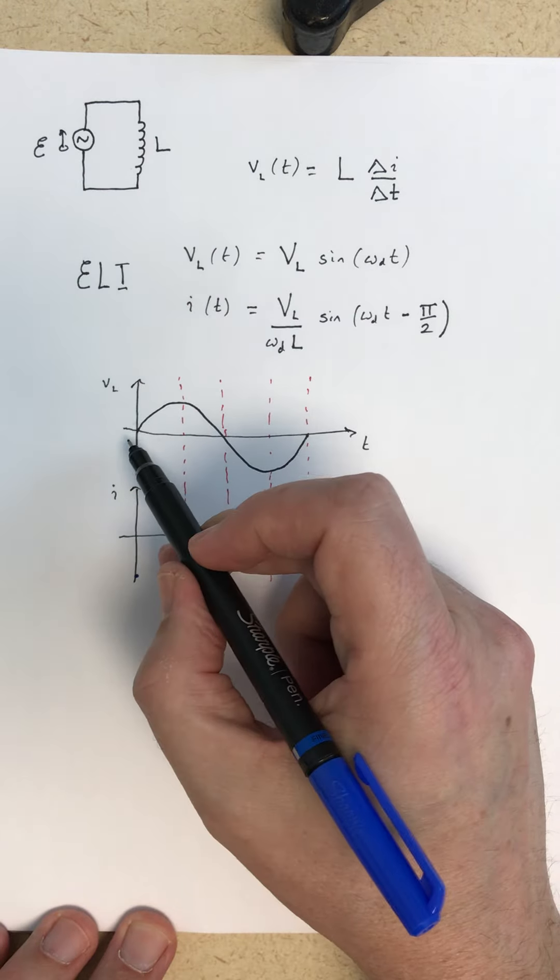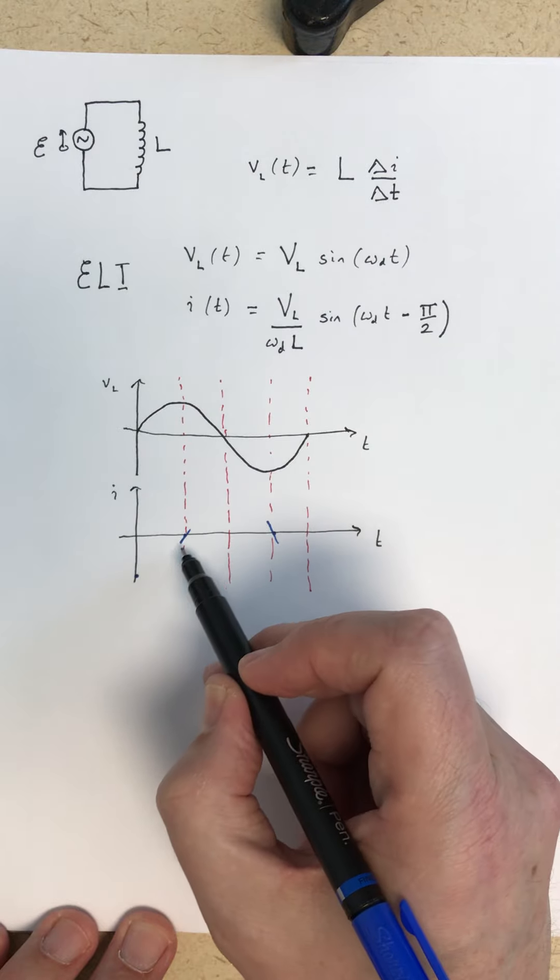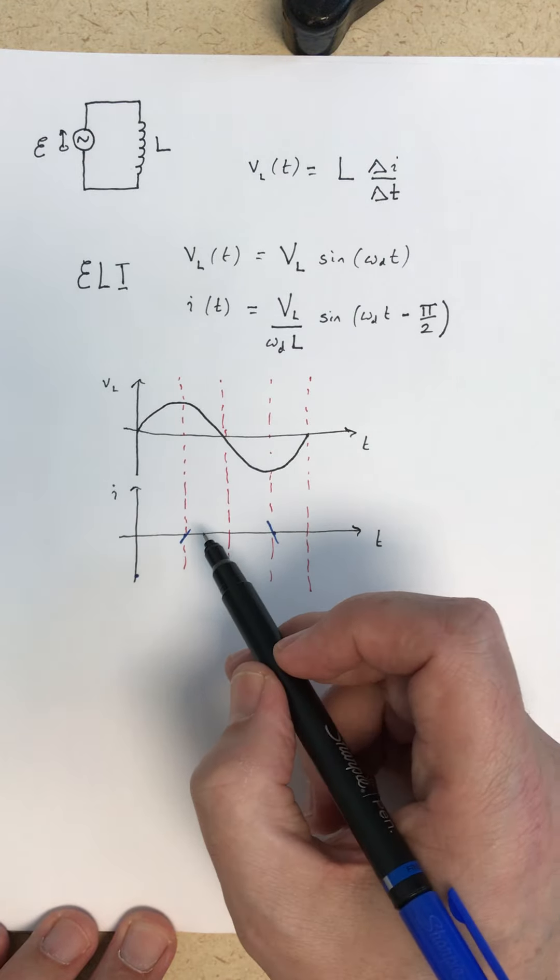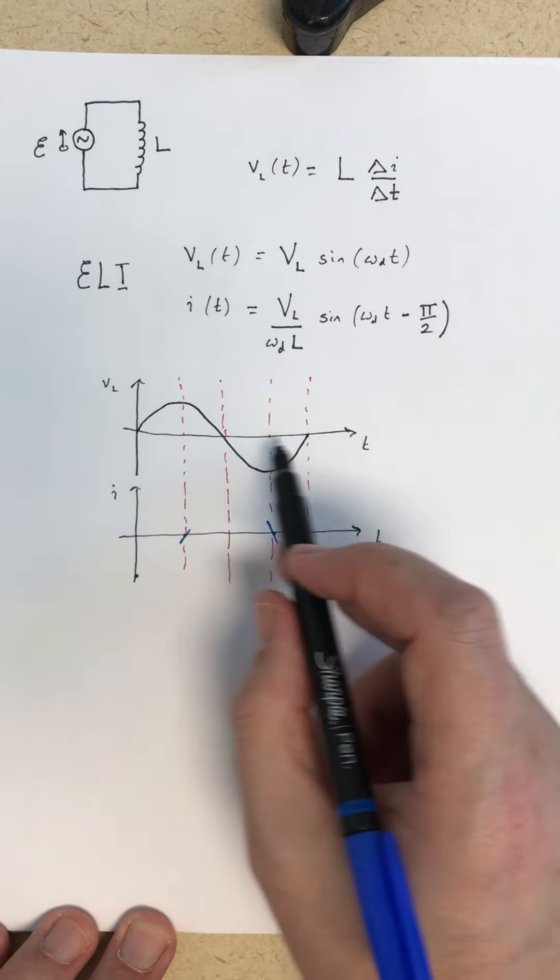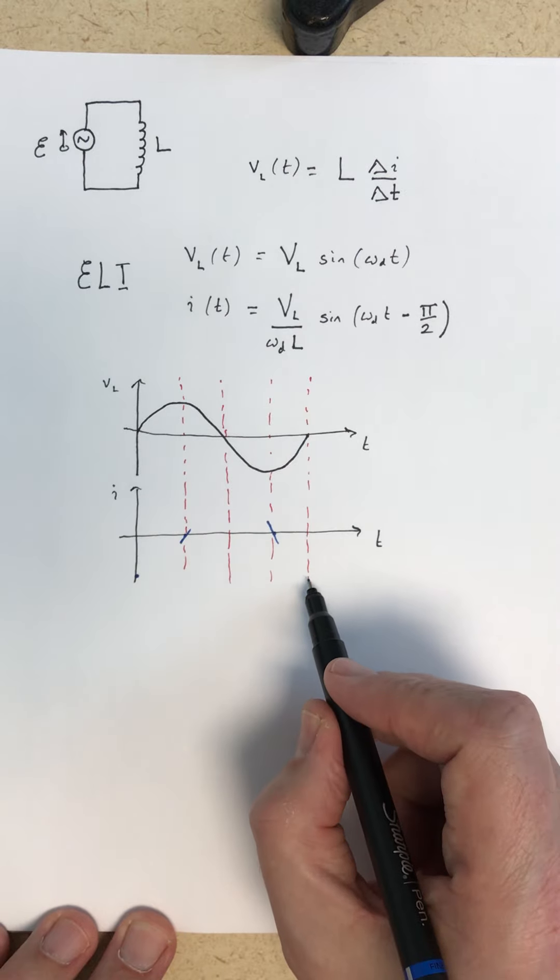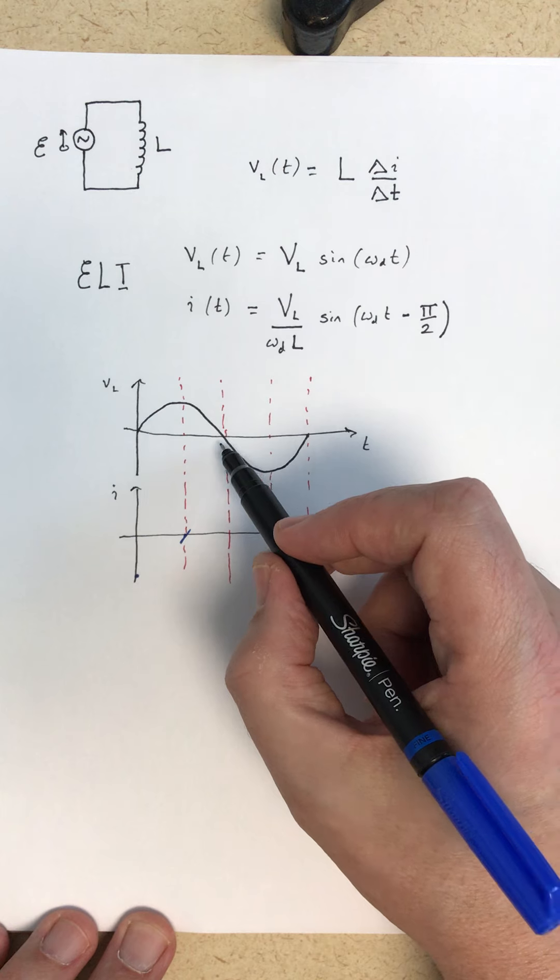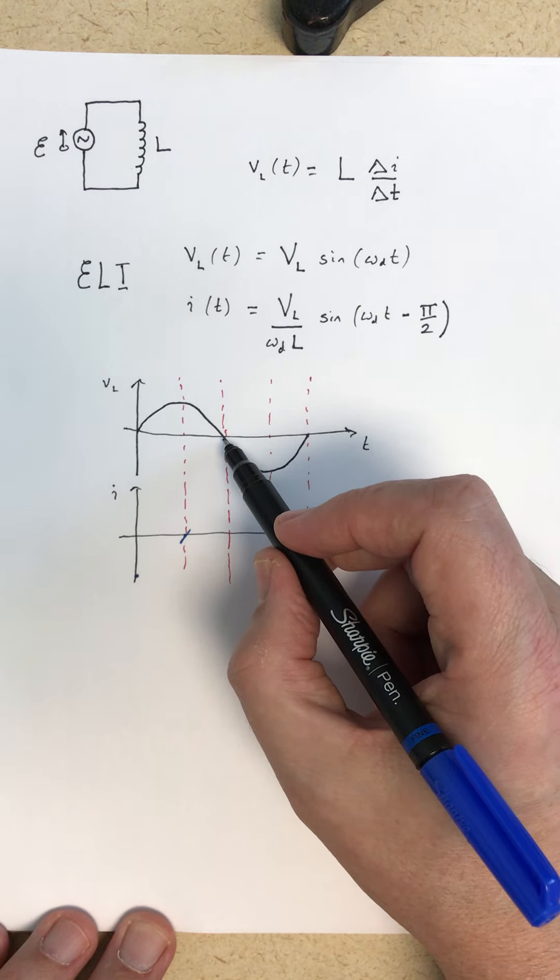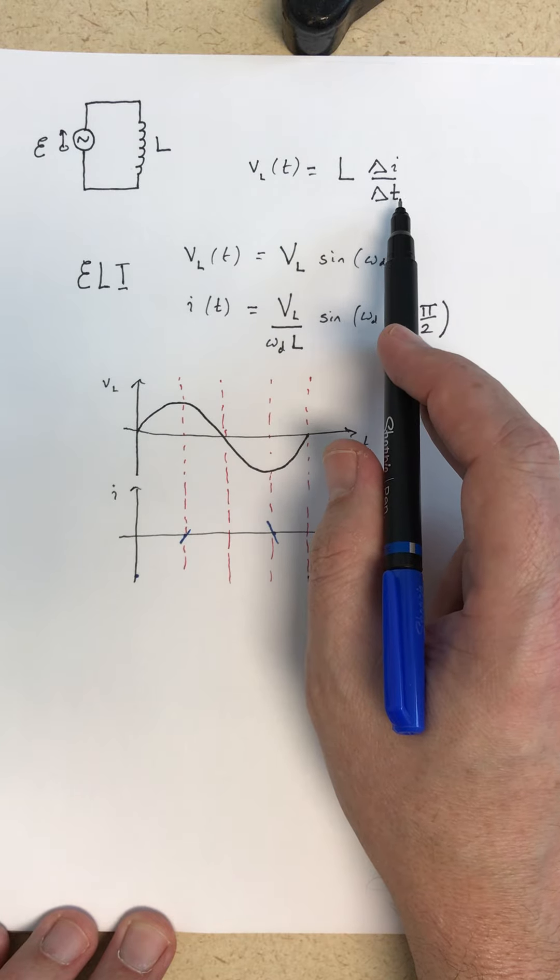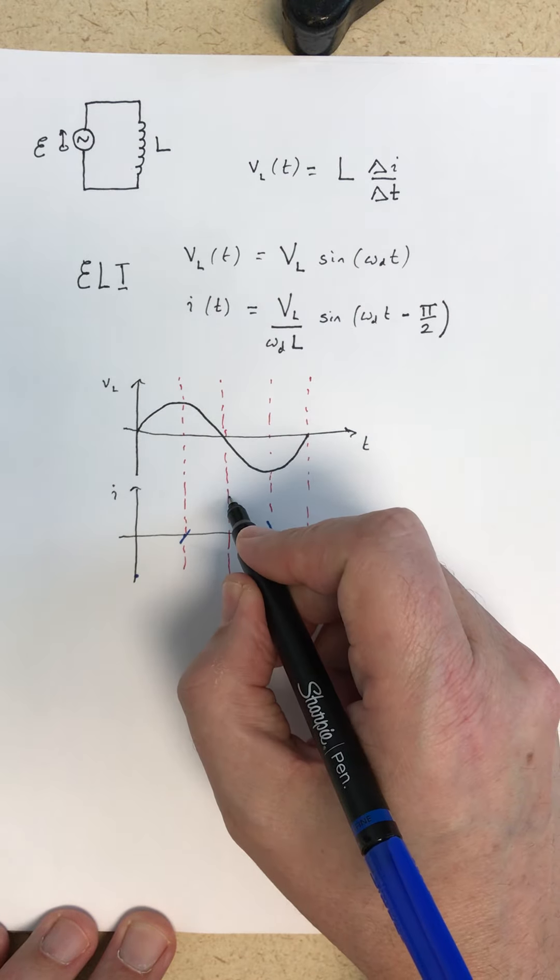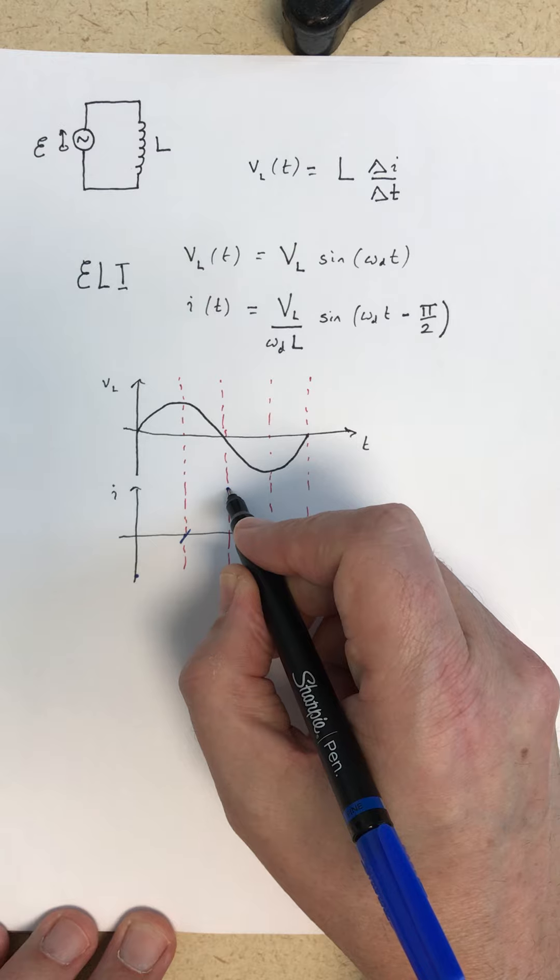This voltage is all positive, so this has to be an upward slope for the current. And it's periodic, so this has to be the same value. The zero in the middle for the voltage, that's going to be a point where the slope of the current is zero, but this is going to be when the current is going through its maximum.